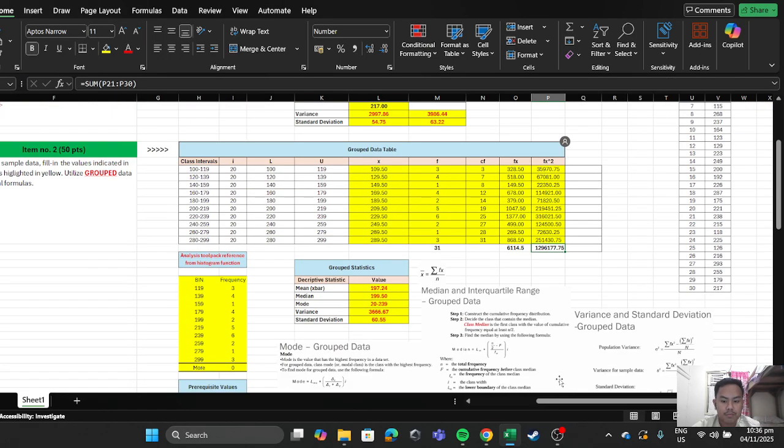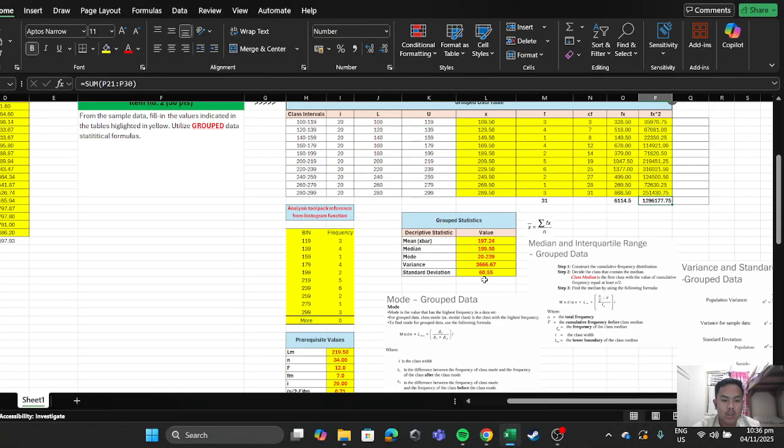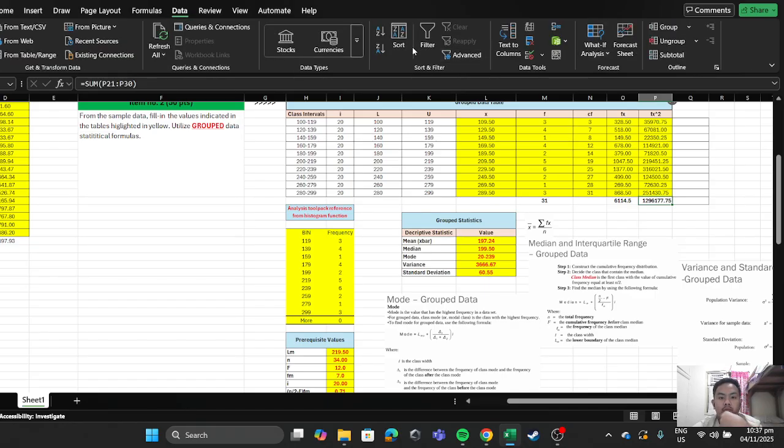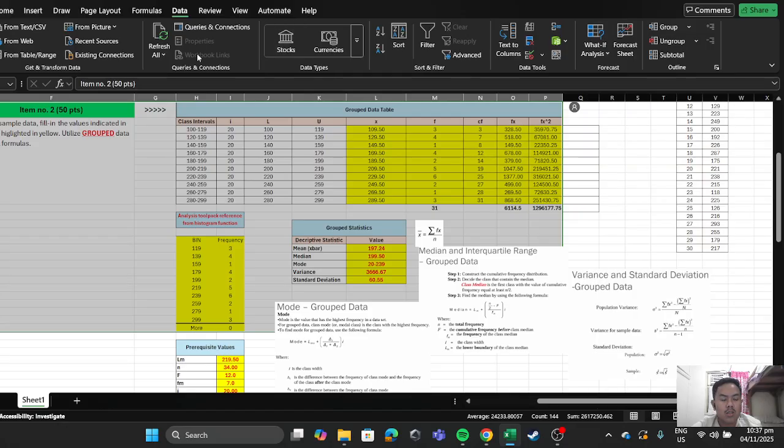Moving on to the histogram function. How do you compute this histogram? You just need to go to Data, then Data Analysis.